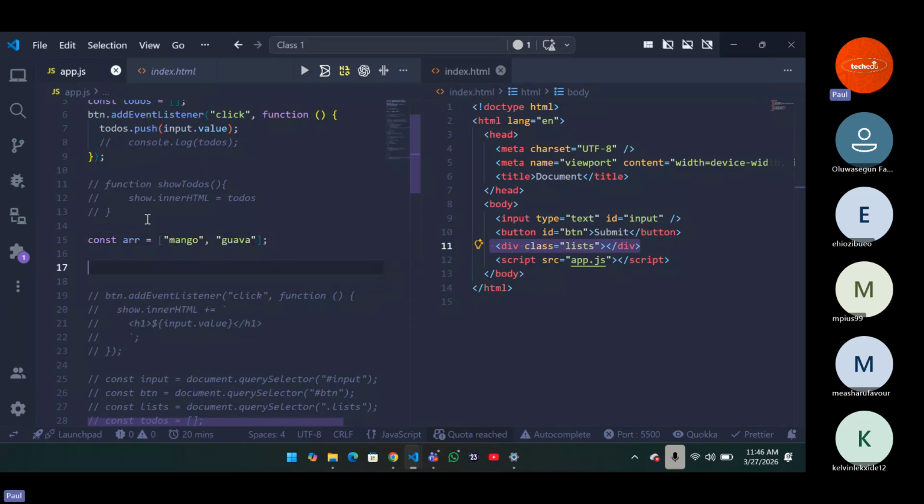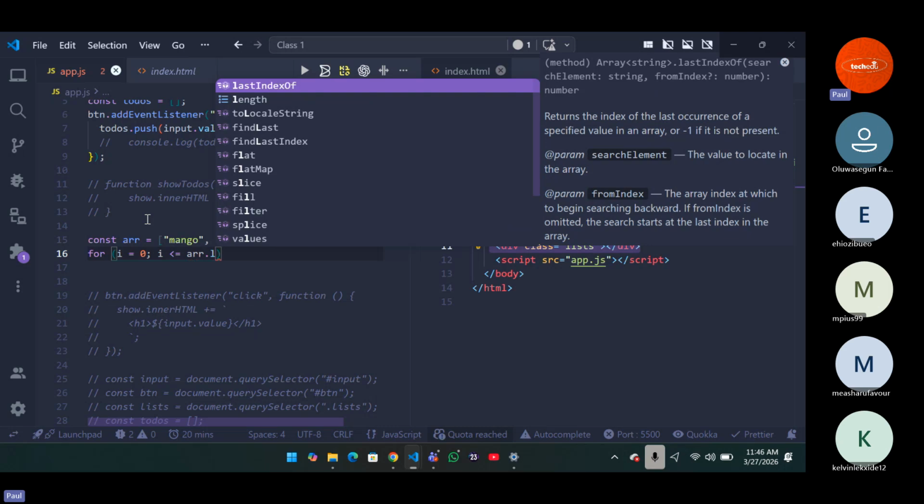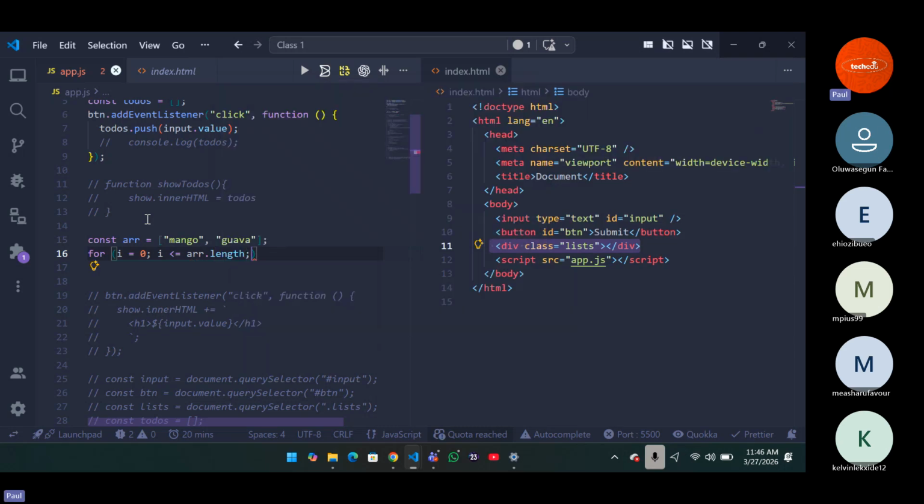When you used the for loop in our last two or three classes, we said for i equals 0, right? Then i is less than or equals to ARR.length, right? Then I'm going to say i plus plus.